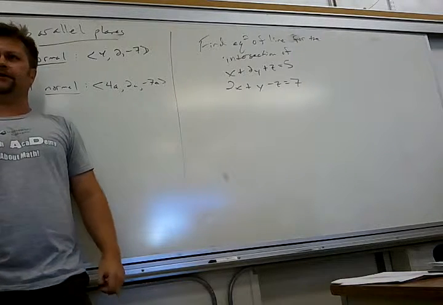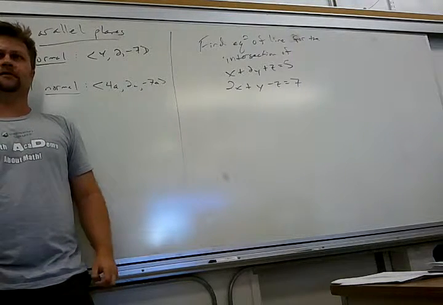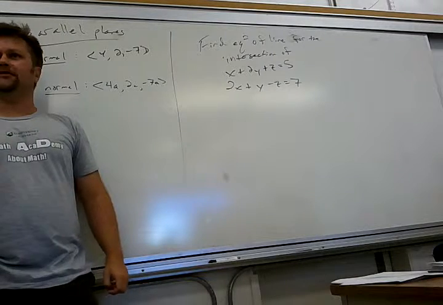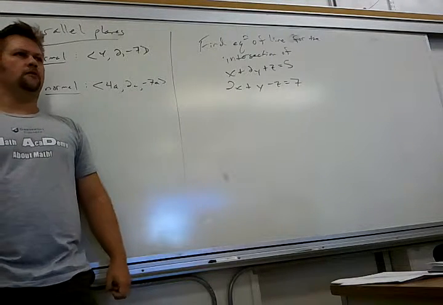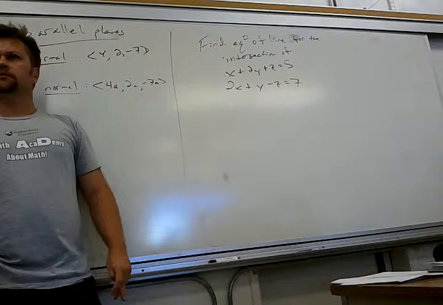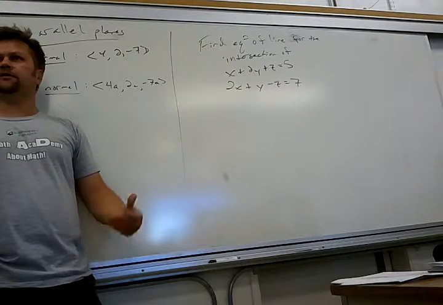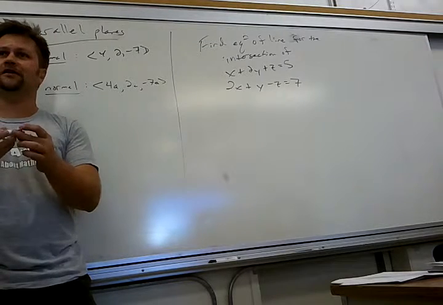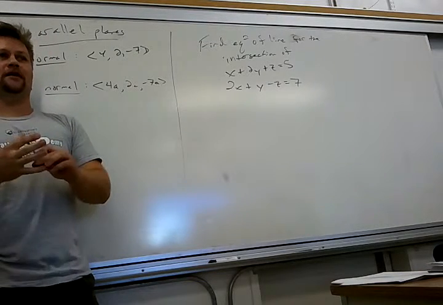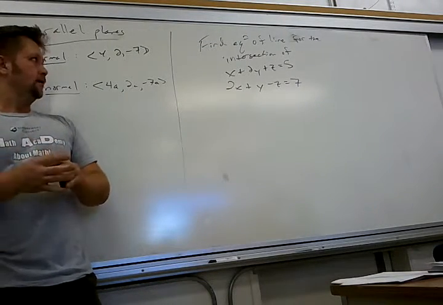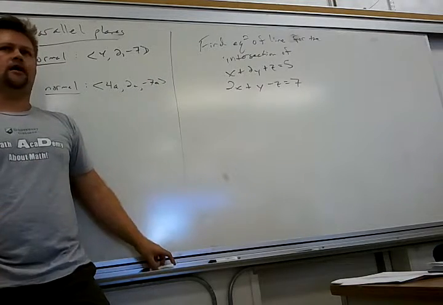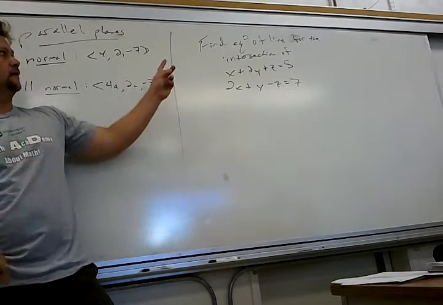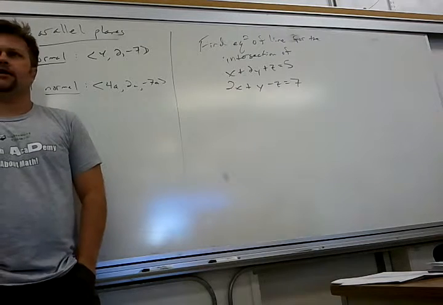What's a good thing to check first to see if there's even any reason to do this? See if they're parallel real quick, right? What's a quick way to see if they're parallel? Look at their normals and see if they're scalable. So do that first, and they won't be parallel, or else there's no reason for this, right? It's a really quick answer then. Doesn't exist. So see what you can think about trying to attack this problem. What can you do to figure out that intersection line?